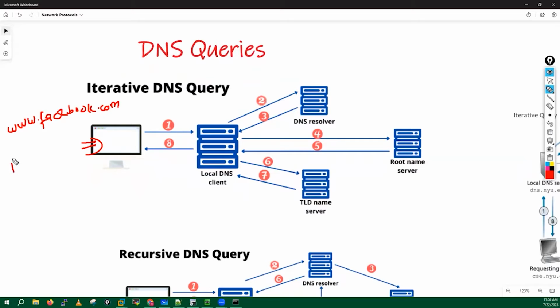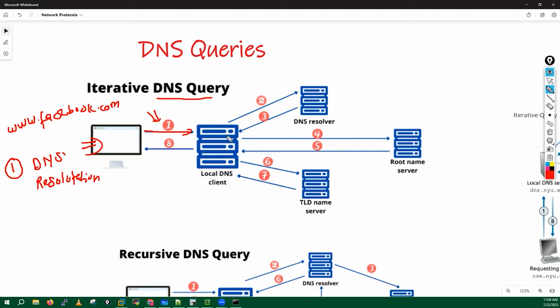The very first thing this PC will do is DNS resolution for that particular website. So it will forward this request to the local DNS server. That request is known as a DNS query, meaning it sends the DNS query towards the local DNS server.